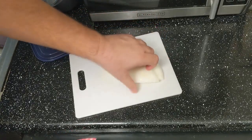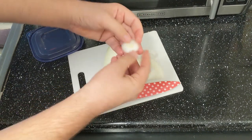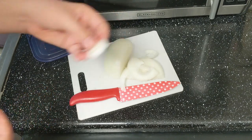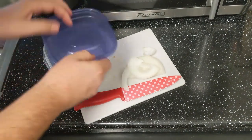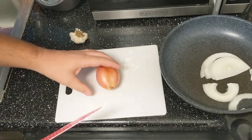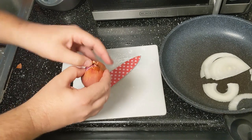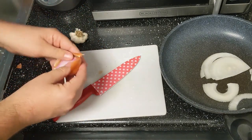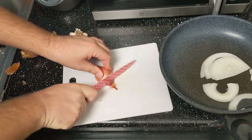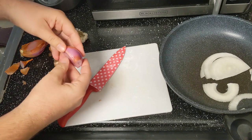Is that enough onion? Yeah, it's enough onion. I don't know if you're supposed to take out this core piece, but I always do. That seems like not the best piece to eat, right? Pretty sure this is a shallot. I think that's what it is. How do you crack these open? Just like that, right? Yeah, that seems like the way to do it. I don't know if I'm doing this right, but it will work. Oh yeah, that's a shallot.